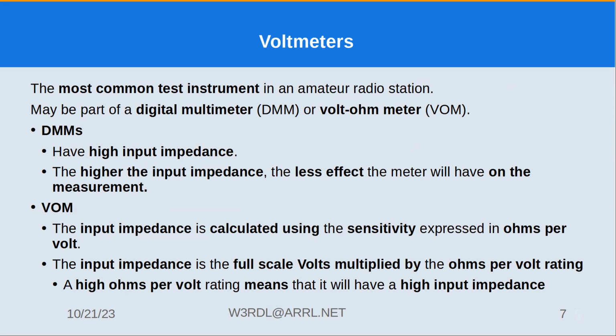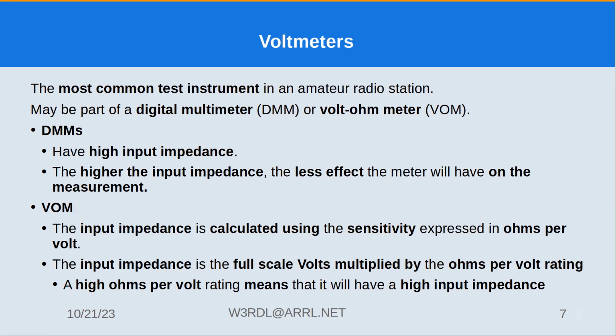Voltmeters are probably the most common thing you're going to have, whether you're an amateur radio guy or not. If you've done anything with electronics, even AC power around the house, you probably have the DVM. The digital ones nowadays have a very high input impedance. So they have very little effect on the voltage or current that you're measuring, or in this case, voltage. In the older ones where we had volt ohm meters or vacuum tube voltmeters, I still have an old Heathkit one somewhere.